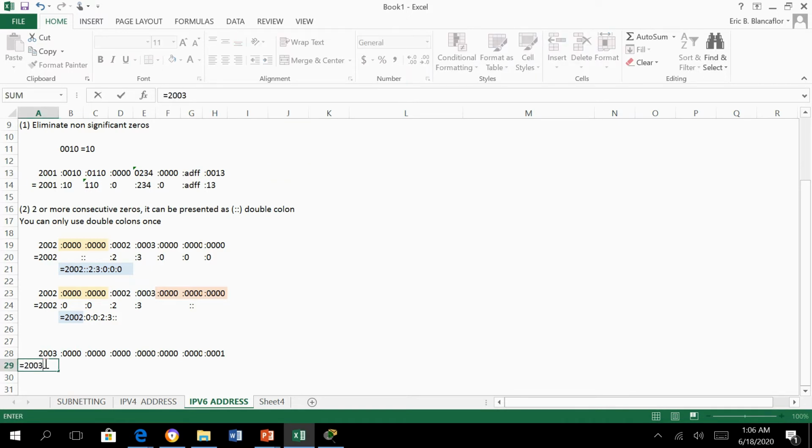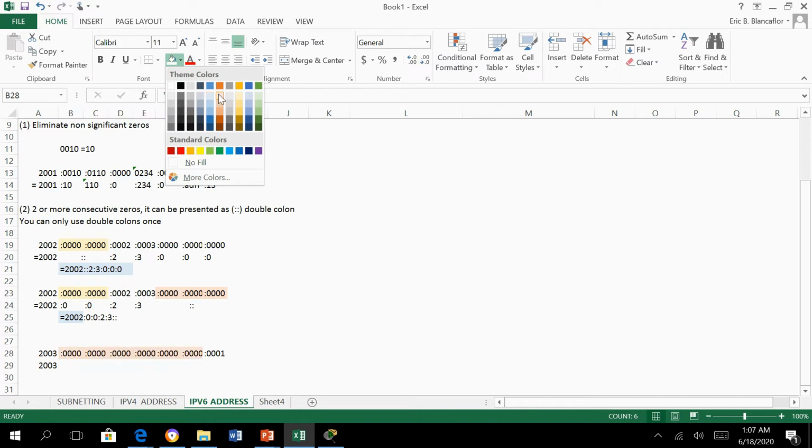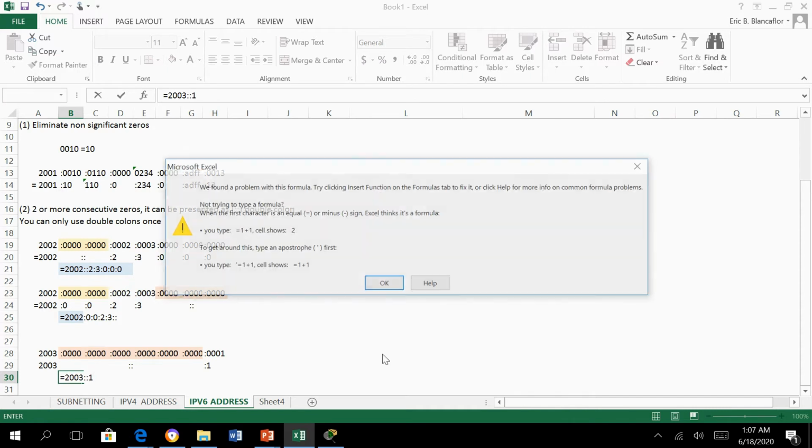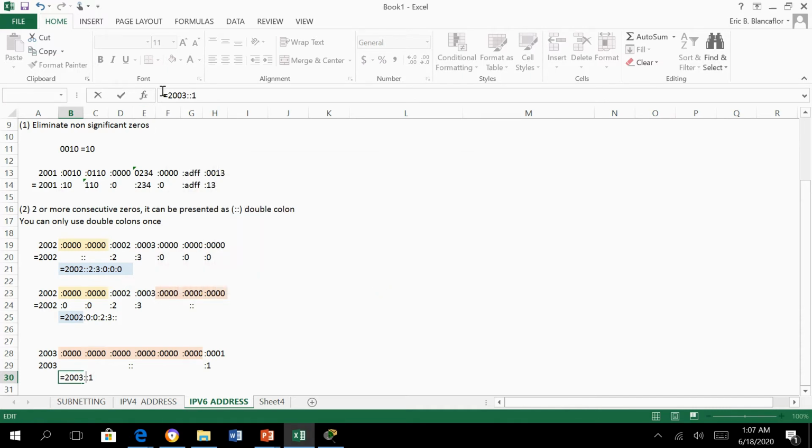I have 2003, and if you notice, these are all consecutive, right? So you can represent this as double colon, and the last one can be represented as colon 1. So therefore this is equal to 2003 colon colon 1. That's how it is. Okay, 2003 colon colon 1.